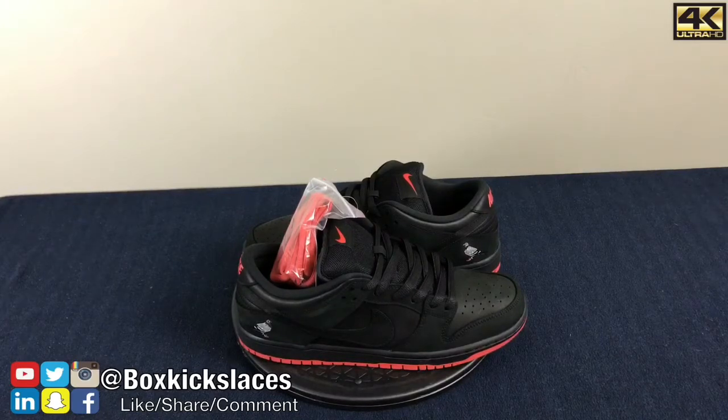Like I said earlier, this was a pair that I was fortunate to get from the pop-up shop. They did shut it down Monday afternoon when they were giving out wristbands because the line was getting too crazy and people didn't know how to act. But the people that were fortunate enough to get wristbands, as you saw from the video, were able to secure their pair. I'm not sure about the people in the back end of the line because I know they were limited to maybe 250 to 300 pairs, and from the counts that I got from the actual workers, there were over 400 people at the pop-up shop.